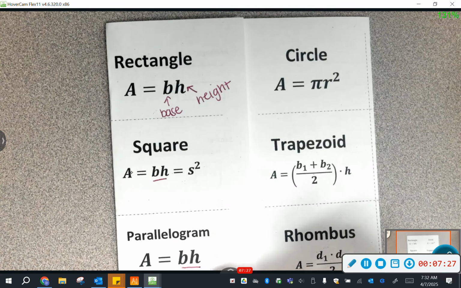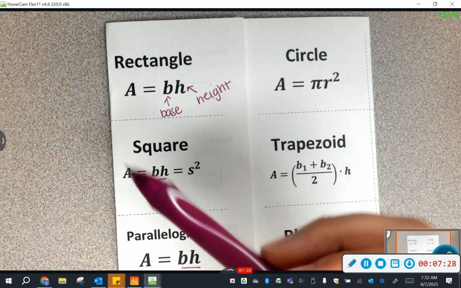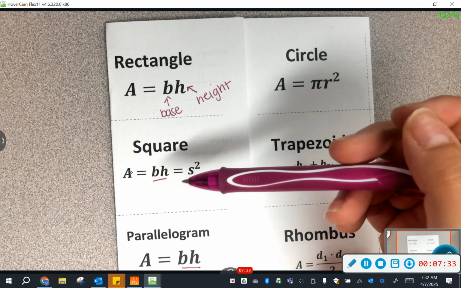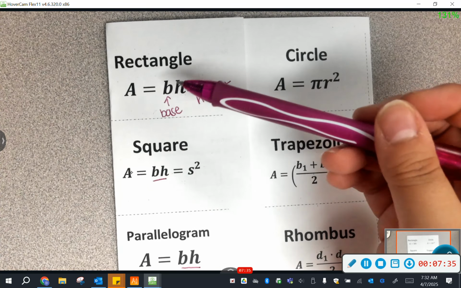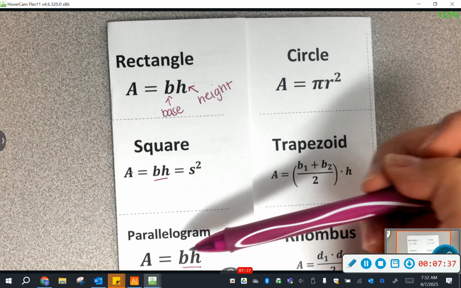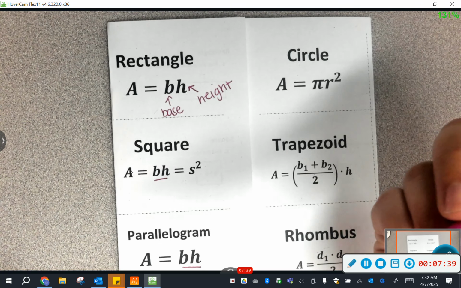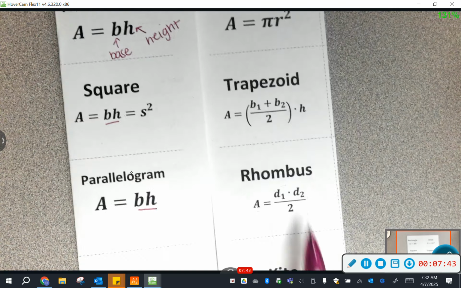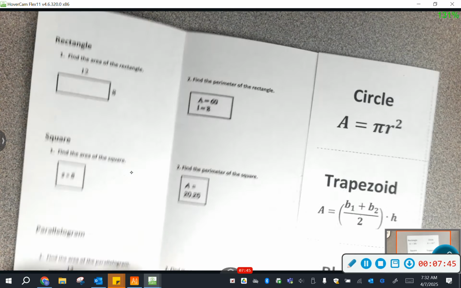What are also all three of these? What shape are they? They are all parallelograms. A rectangle is a parallelogram. A square is a parallelogram. But what else are they? Quadrilaterals. They're all quadrilaterals. All right. But so is a kite and a rhombus, and we'll come back to that.